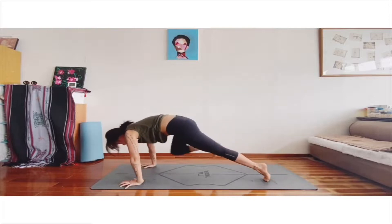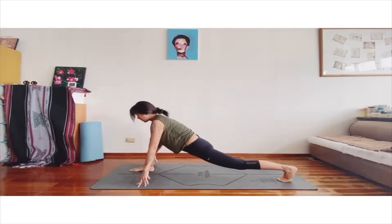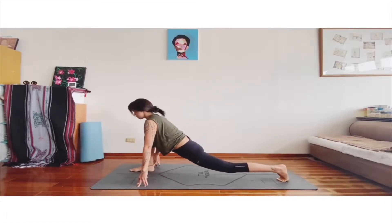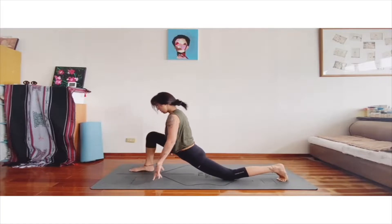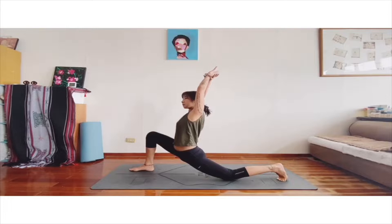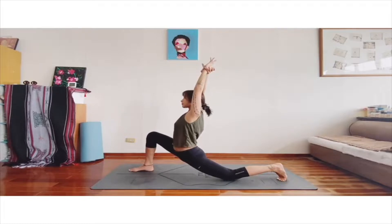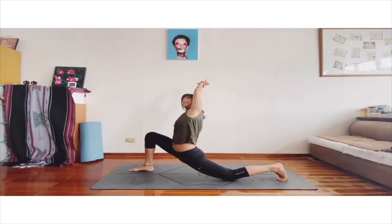Rest your right leg between your hands. Adjust both legs as far as is comfortable, and let your knee down. Push your right leg up. More deeply sink your hip down. Rest your arms — your right hand grabs your left wrist and stretch your left side. You can do it again. And slowly come down.